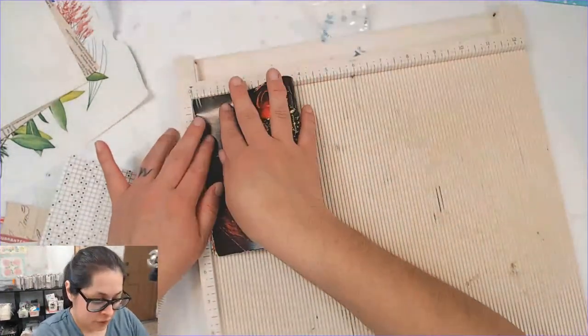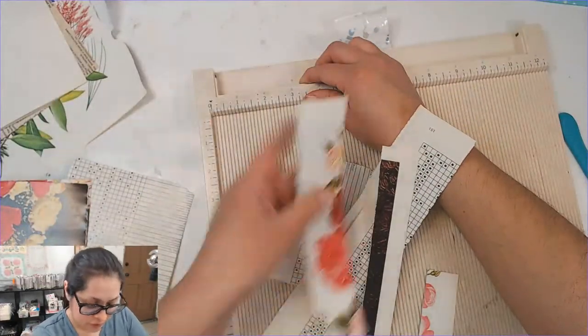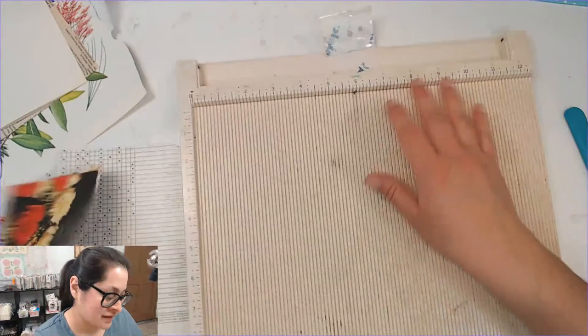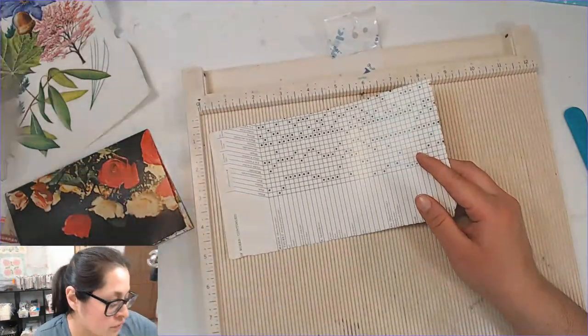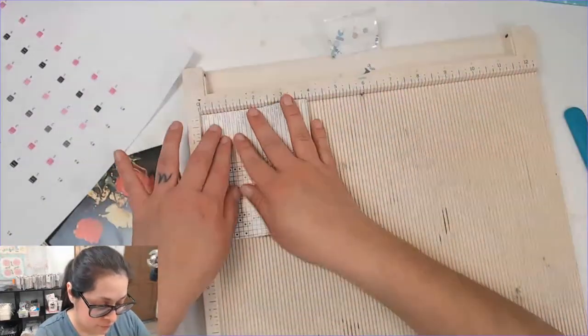Okay, so let's fold these in half here. These are going to make beautiful scraps for later too. These right here are going to be beautiful. Look at that. I have to use that. It's so pretty. So it goes back into the scrap stash. Okay, and these two, and I think I'll save this one probably for the next one. But we still have, okay, so we have, let's see.